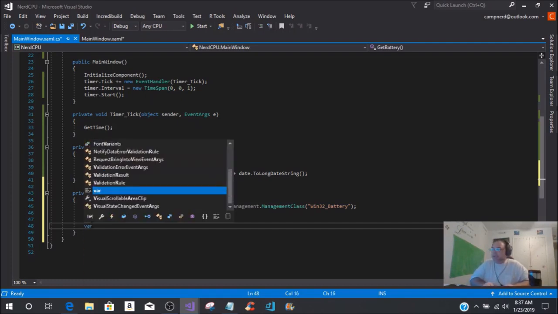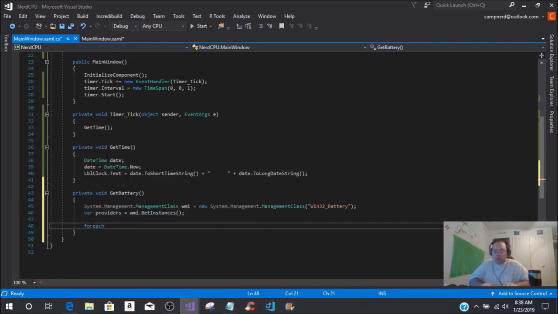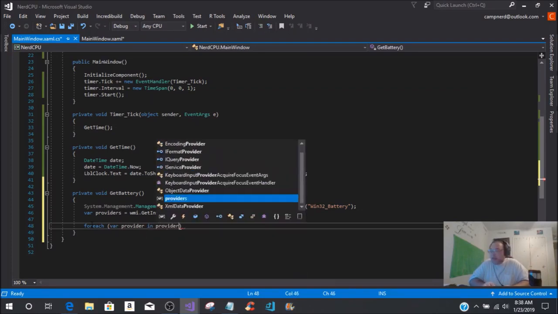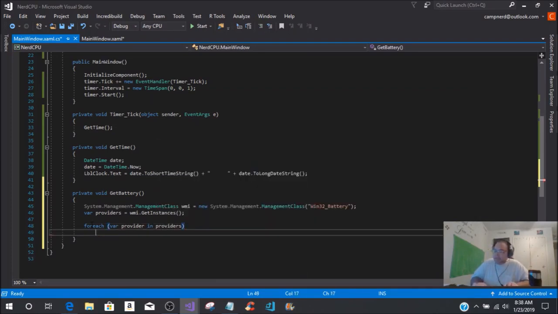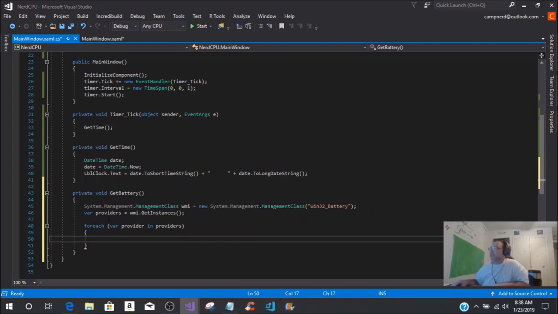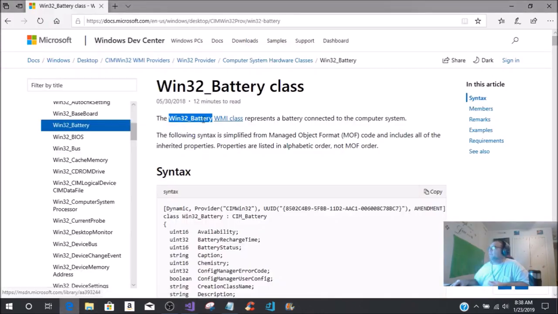So what you're going to put now is a foreach loop: foreach var provider in providers. Now, let me elaborate on that. Your foreach var provider, you see, this is your providers. This is your keyword that's going to pull the instances from the class.